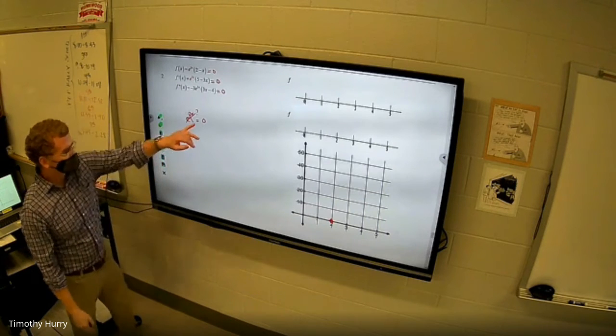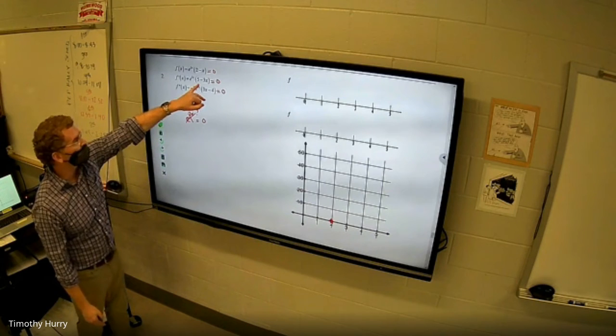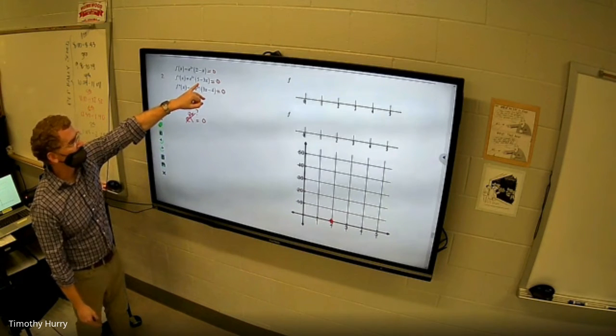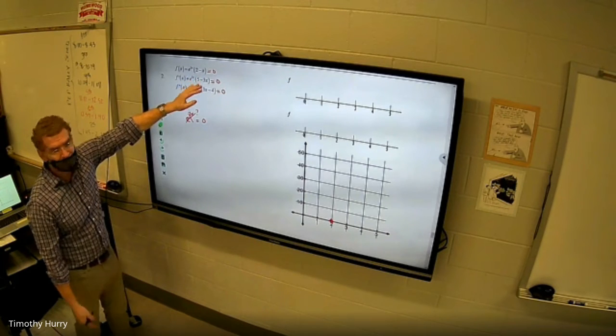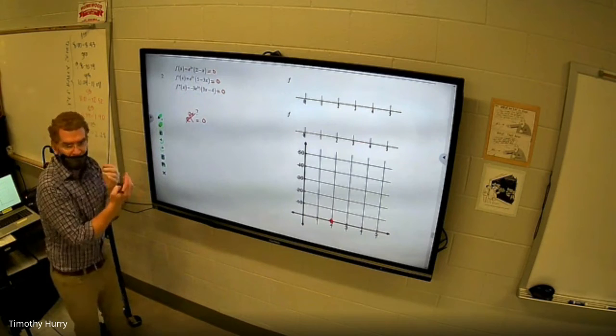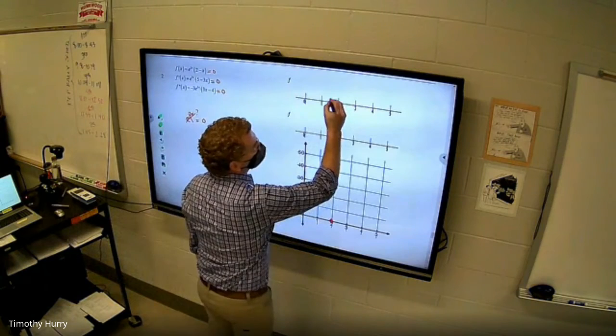So right here, I do have one x-intercept. Right here, you can see I have one critical number at what? If I set that equal to 0, 5/3. Go ahead and set it equal to 0. Move the 3x, divide by 3, 5/3. So 1 2/3. So at 1 2/3, there's a critical number.